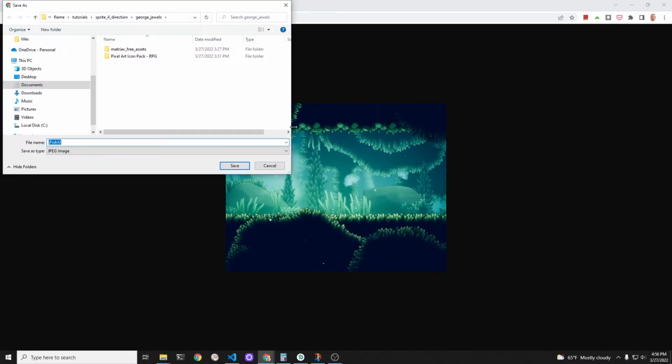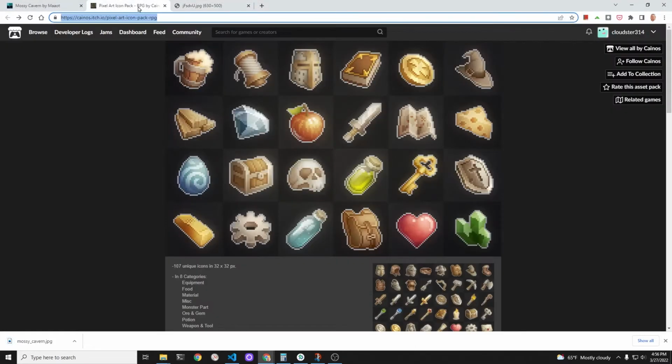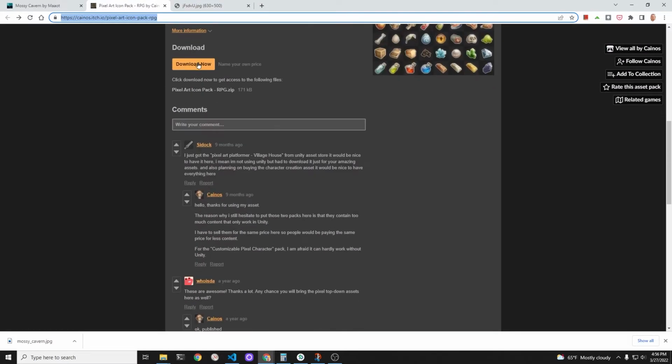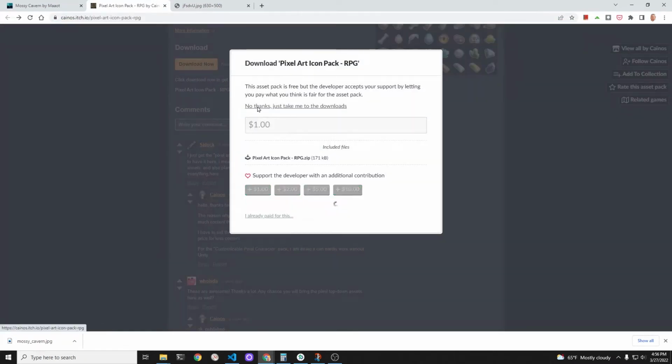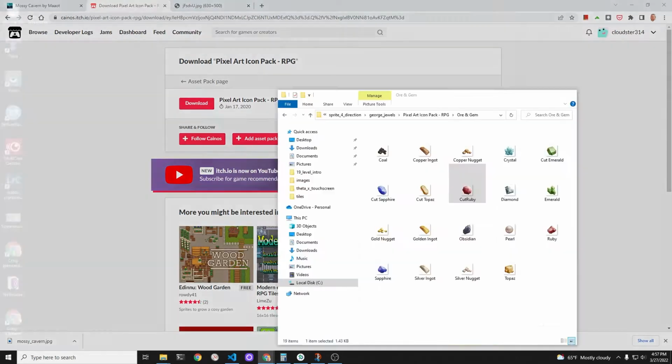In order to prototype or rapidly develop our map, I'm actually just going to use the images from his demo to kind of give a feel for what the tile set is. So I'm actually not going to use the actual tiles in Tiled. I'm just going to download the demo images he has on the web page. However, for the gems, I'm going to grab the gem, which is a 32 by 32 pixel icon. I'm just going to use the cut ruby, just one of the 32 by 32 pixel icons. I did change the name to eliminate the spaces.